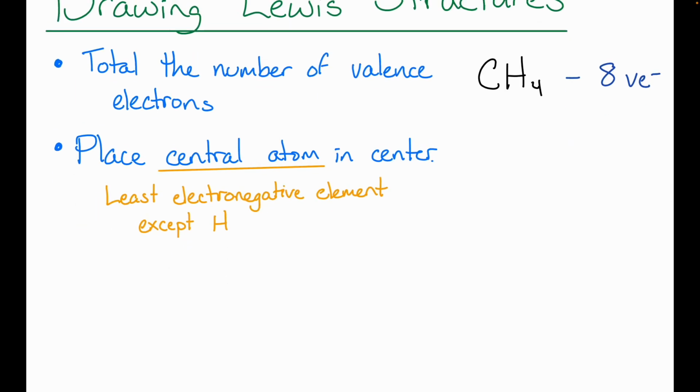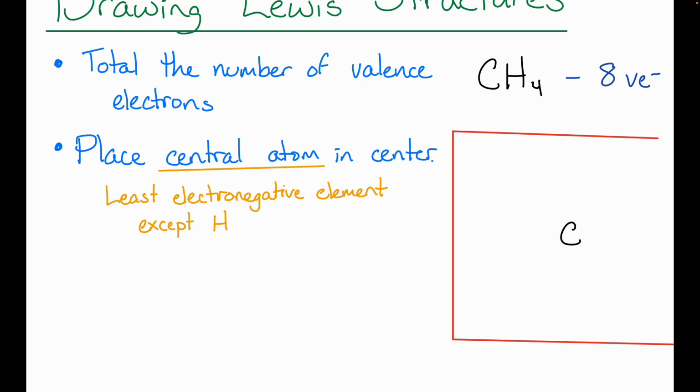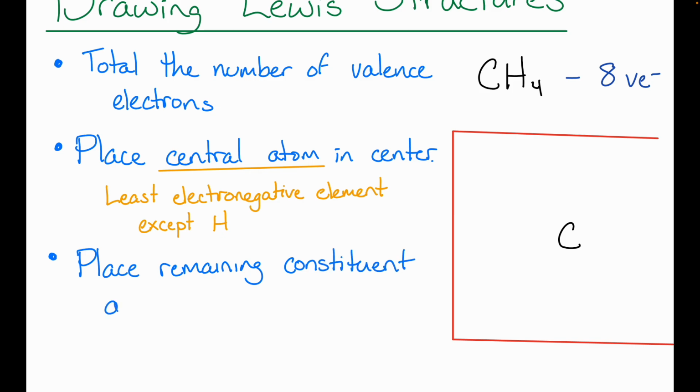All right, so I'm going to do my work over here. Okay, and I'm going to put that carbon in the middle. Boom, there's my central atom. And now I'm going to decorate the outside with those what we call constituent atoms. All right, so place those remaining constituent atoms around the central atom.